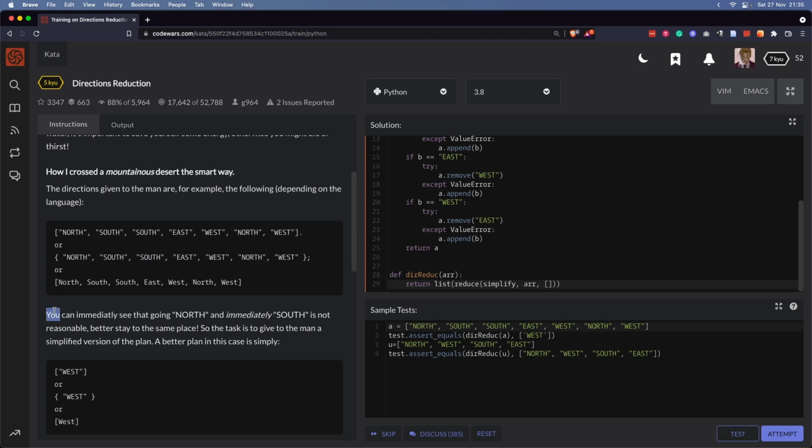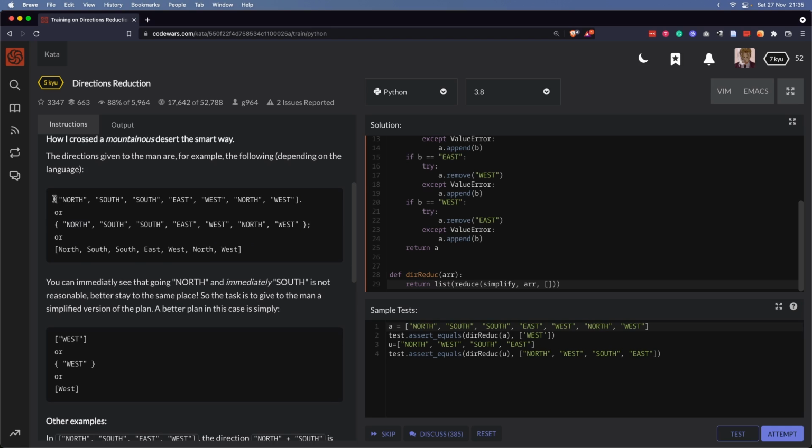All right, it says you can immediately see that going north and immediately south is not reasonable. So I think we should interpret the example as this. So first we read north in the list and south, so they cancel each other, and south and east and west, so they cancel each other.